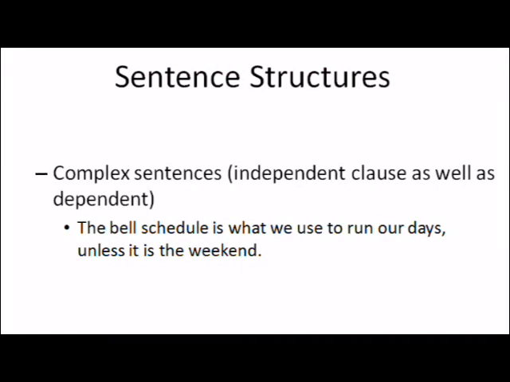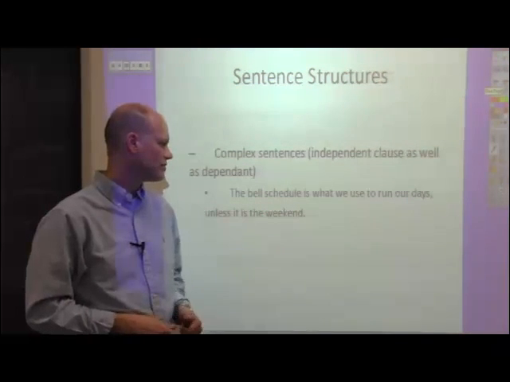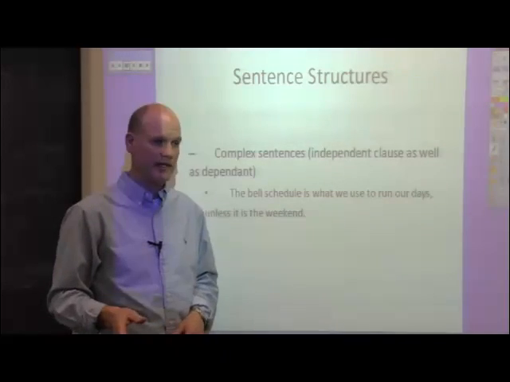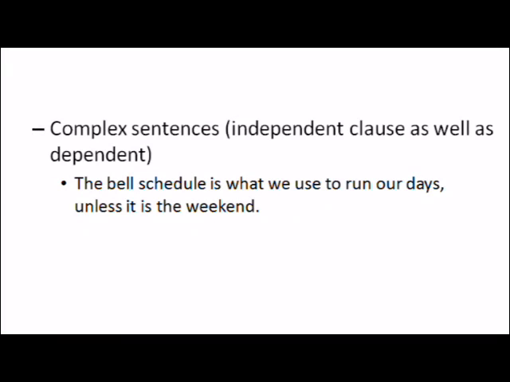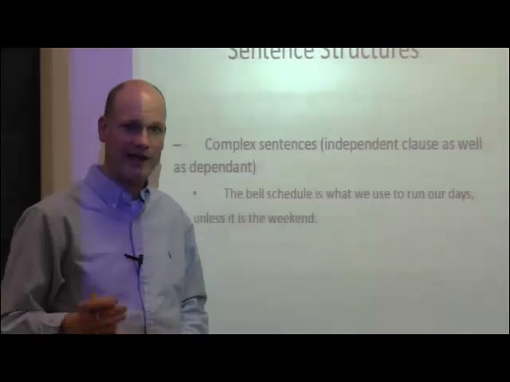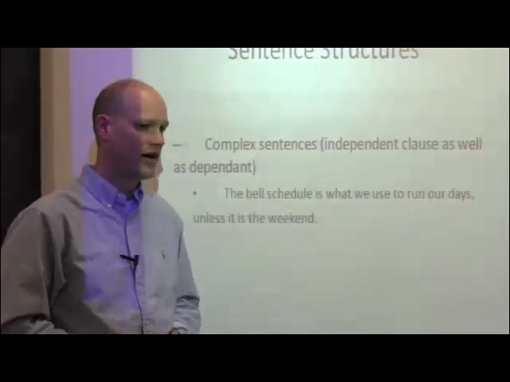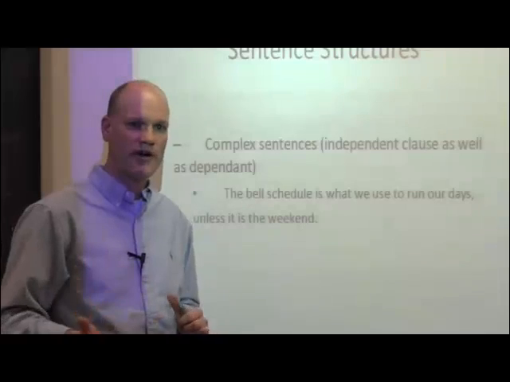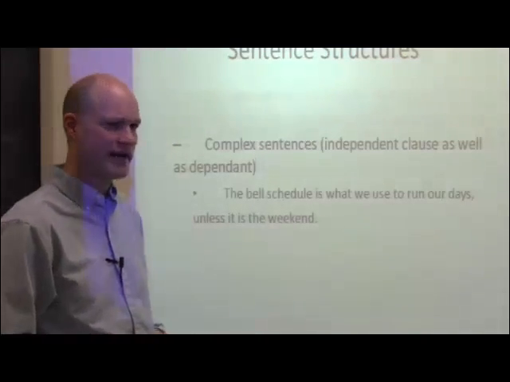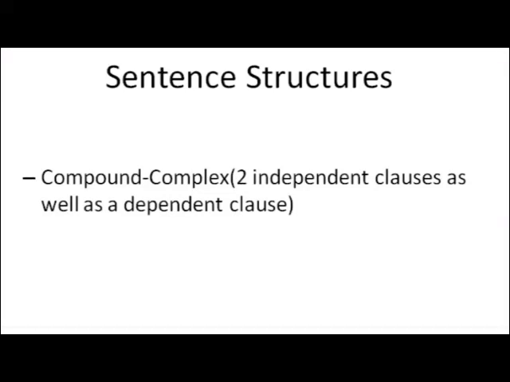The next one is a complex sentence. Complex sentences have an independent clause and a dependent clause. The bell schedule is what we use to run our days, unless it's the weekends. Now, unless it's the weekend, cannot stand by itself. That's why we call it a dependent clause. The bell schedule is what we use to run our days, can be a complete sentence, and that is the independent clause. But mixing your phrases together is a good way to make sure that you have varying sentence structures.